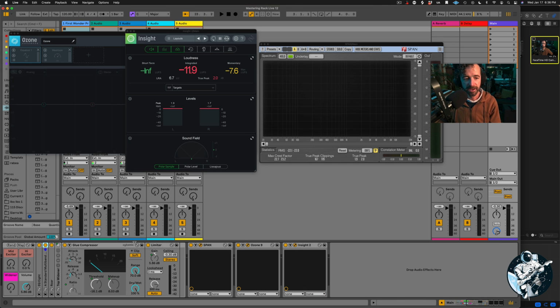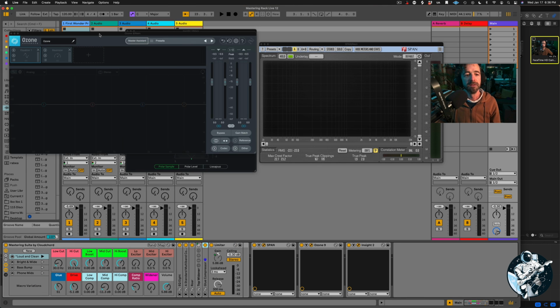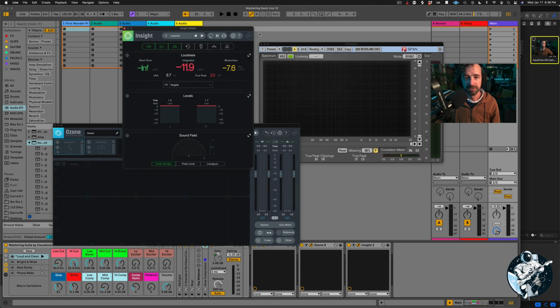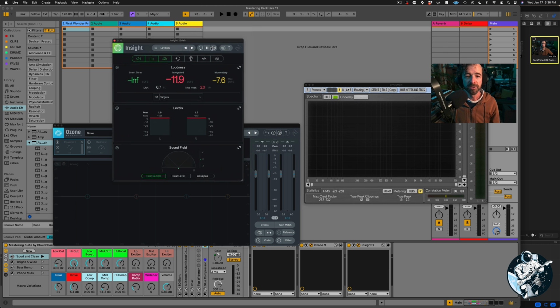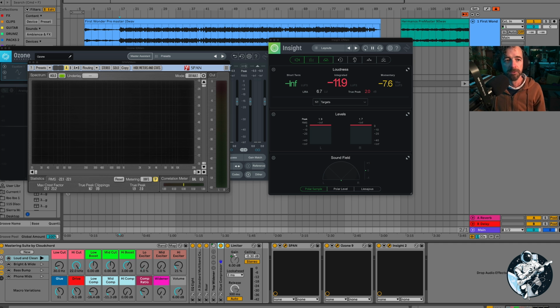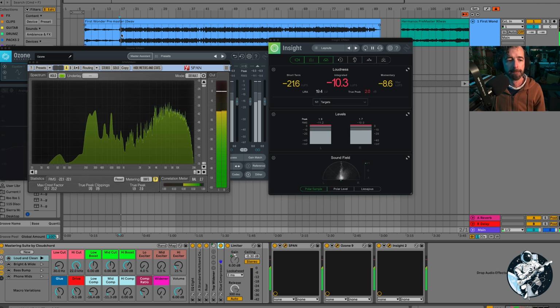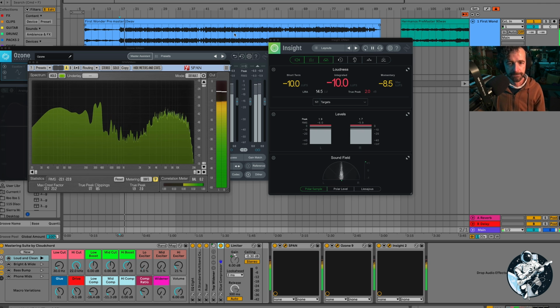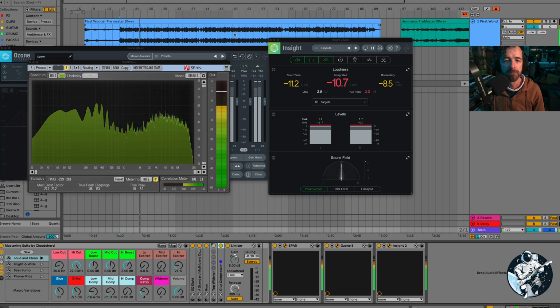Okay, enough of the heady stuff. Let's actually just check out the differences in these presets here. So here's loud and clean. Yeah, that's real good. My LUFS, -10. RMS around -6, -5. It could maybe be a touch louder, but it just depends on how the overall tune feels.